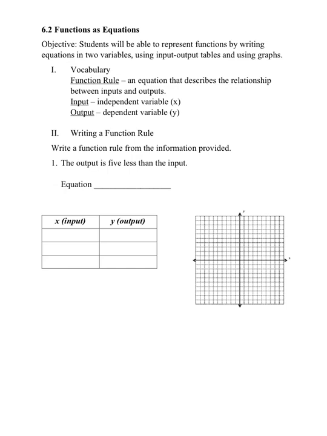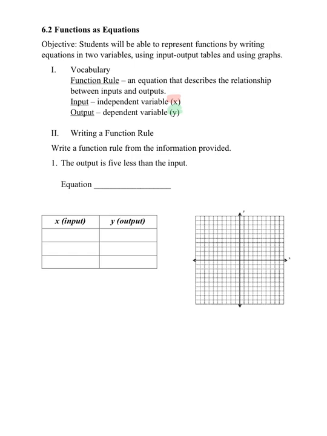Today's lesson is on writing a function as an equation. A function rule is an equation that describes a relationship between those inputs and outputs. So we learned last lesson that your inputs are always your x value because you're inputting it into the equation, and then your output is going to be that y value because that's the value that is being spit out of the equation once you calculate whatever you're doing to x.